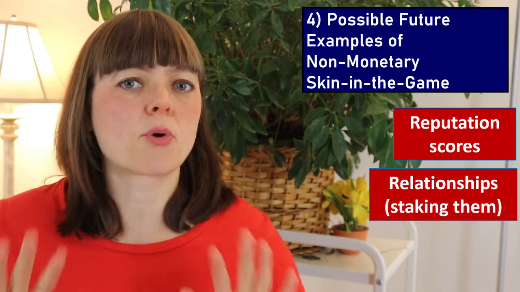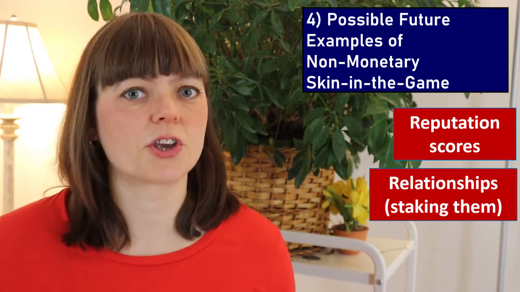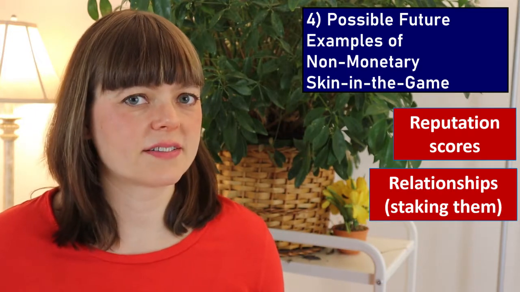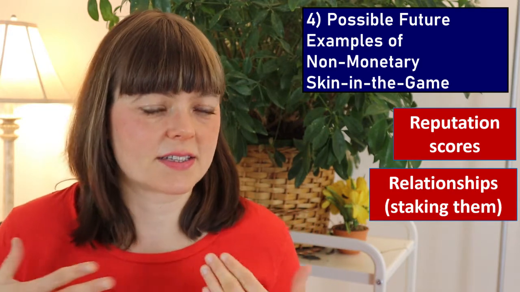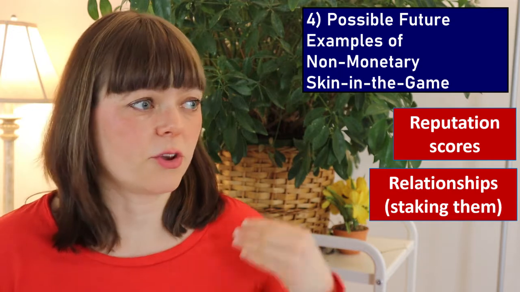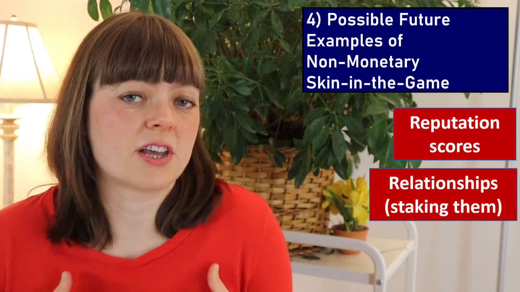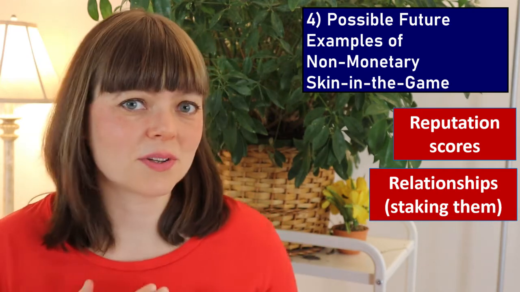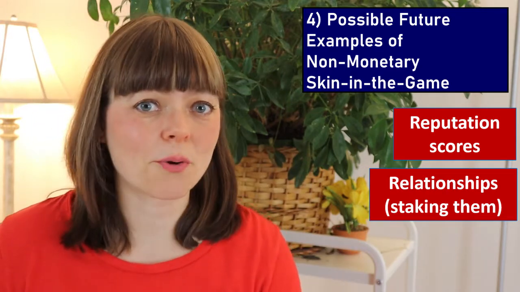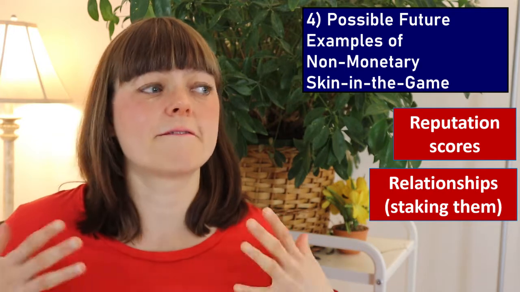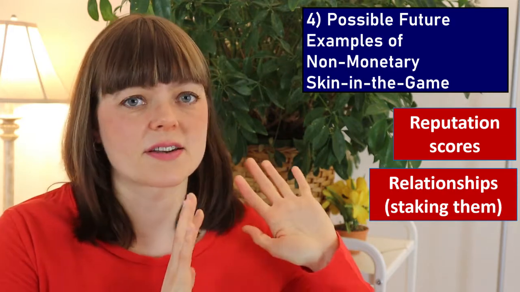Second, relationships. Now, this one I think is going to be more difficult to design in terms of skin in the game, where the skin in the game is relationships that matter to you. But it could be harnessed in ways that are powerful. And I mean, the microloan small group of women is an example of this. It's people that you spend a lot of time with, that you care how they think of you, you care about your reputation as a group, not just your reputation as individuals, and that you want to hold each other accountable through people looking you in the eye and saying, are you a woman of your word? That kind of stuff. This could be a very powerful mechanism for really building up capital that belongs to the people rather than to the companies.